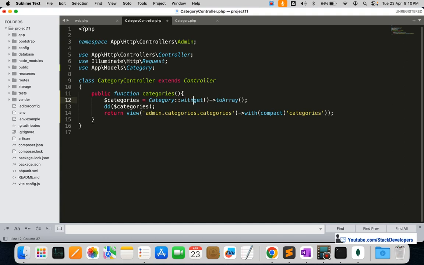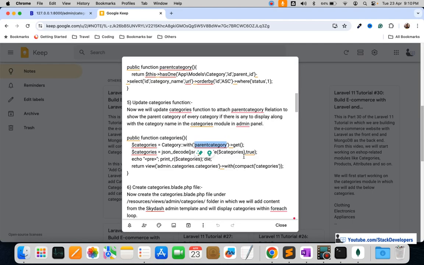That parent category relation we are going to add with this one, so that we are able to fetch the parent category of every category if the parent category exists.